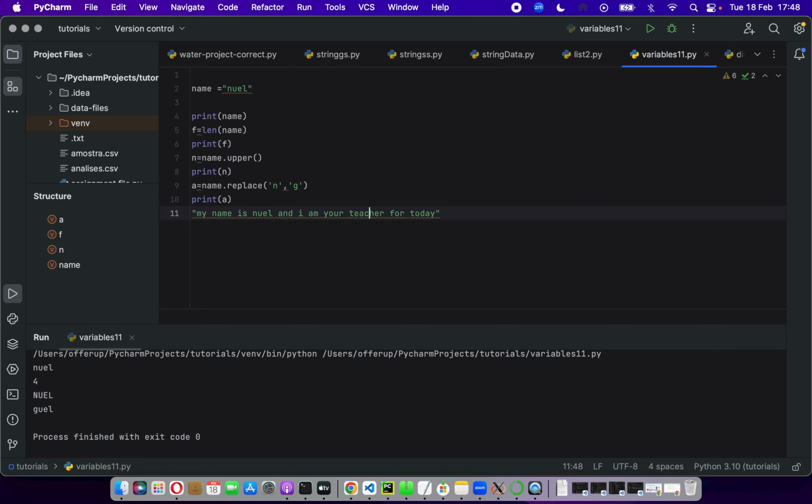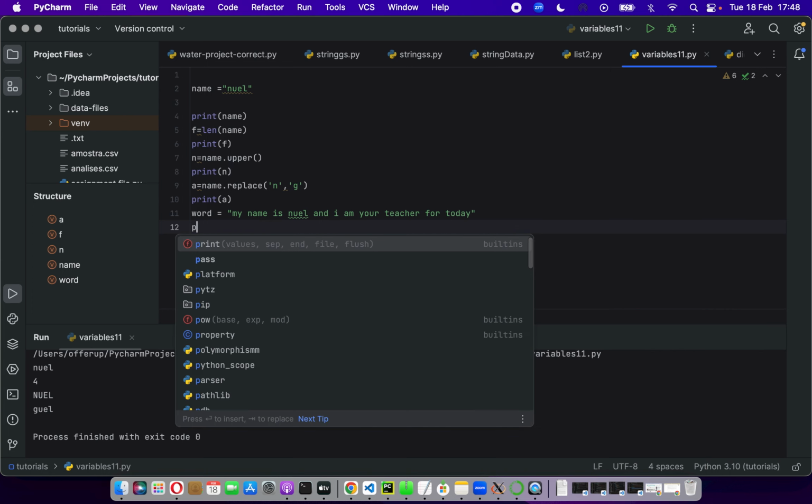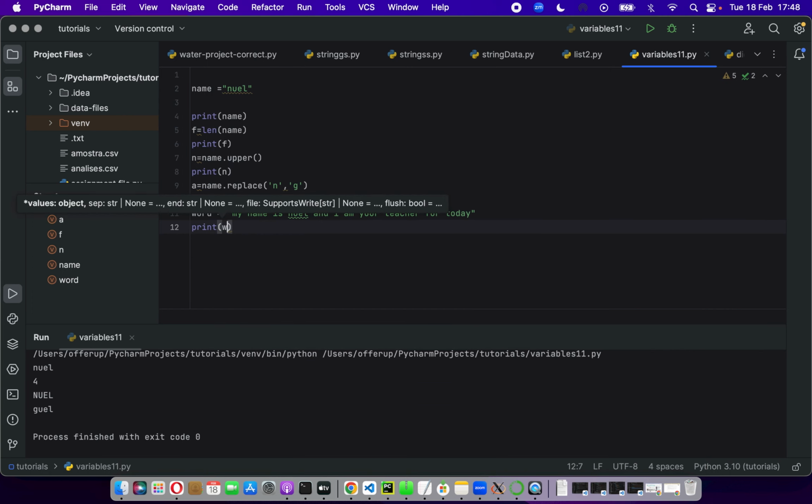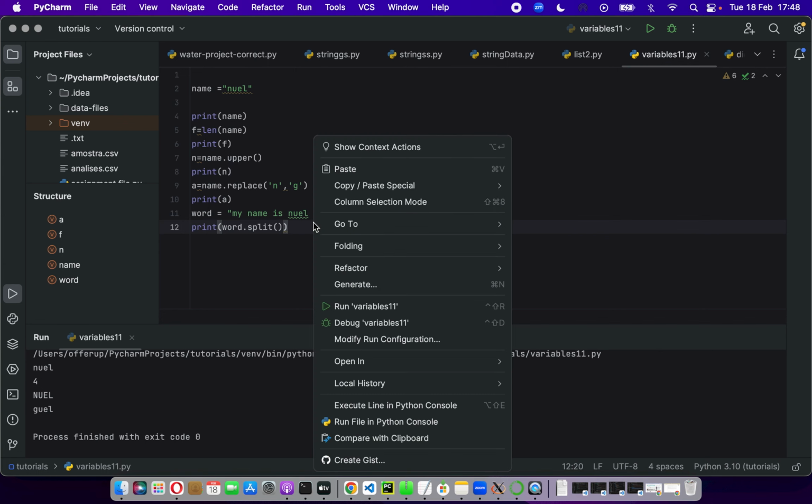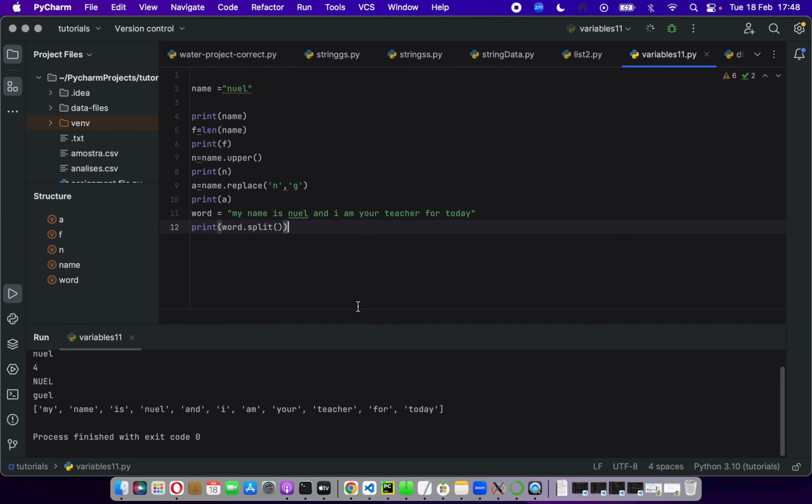So everything here is a string value, and I want to assign this to a variable word. Then what I want to do is to separate this whole thing anywhere there is a space. What I will do here is print this, put this word here and then call split. So here I'm splitting this anywhere there is a space.